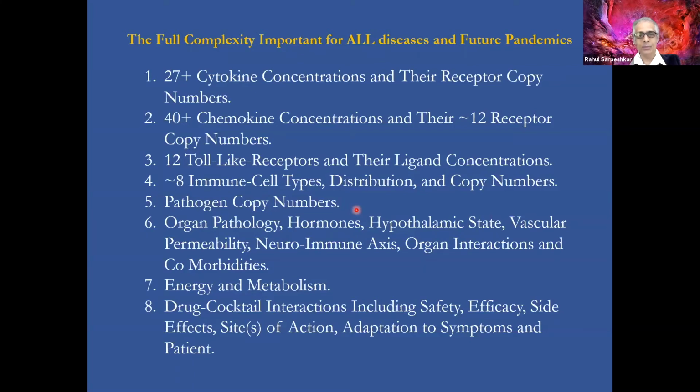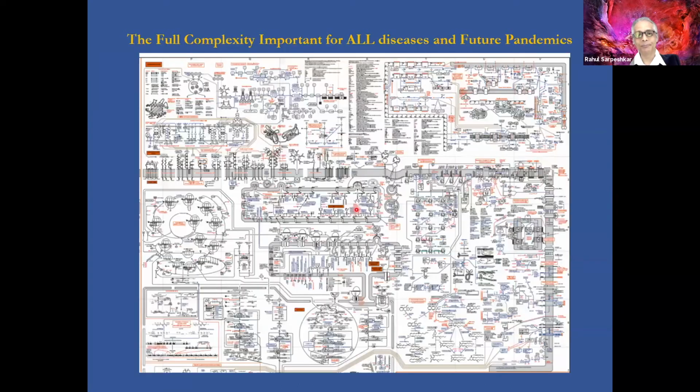I think we should be prepared next time, and we should take both an empiricist and a rational approach. I'm going to focus on the rational one. The question is, how do you take this, and this doesn't even represent the full complexity, and build a supercomputer that can actually represent this complexity and give us intelligent drugs and drug cocktails that can handle this? And the answer lies in the fact that you have to combine physics, chemistry, and biology.